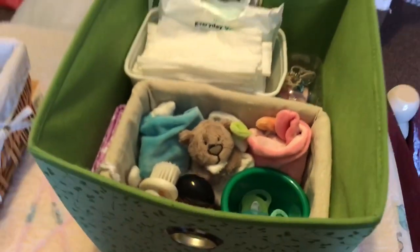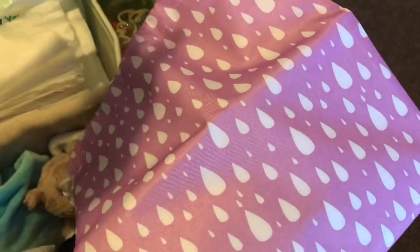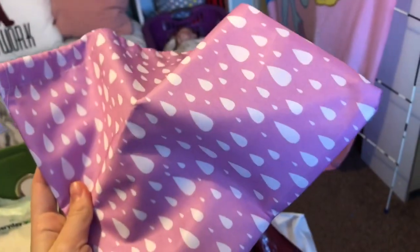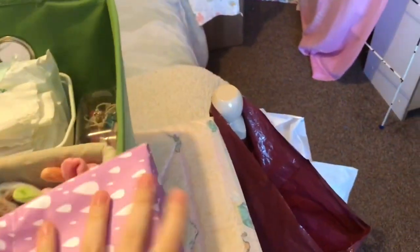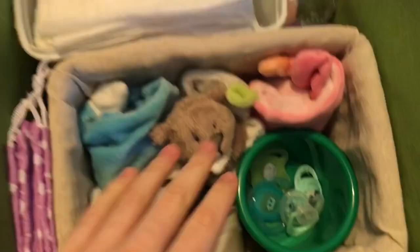This box is my favourite most organised one. Down the side of it there's a purple wet bag with white raindrops on it — only small with a really good drawstring. I got it for Christmas in 2017. I really like it for when I take them out so I can put dirty clothes in there and dirty nappies in nappy sacks. That way I know these are the clothes and can empty it rather than going through nappy bags with clothes mixed in with dirty nappies.